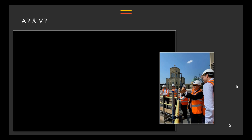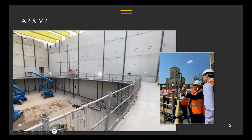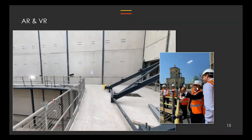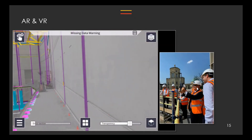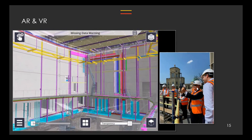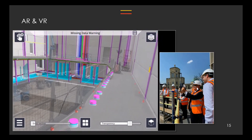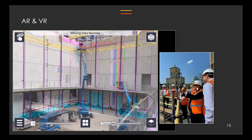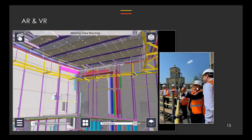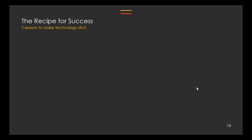Something that's really been embraced at the Oxford project by all stakeholders is how you visualize the model and interact with it. The investor, Steven Schwartzman, is very interested to understand what he's going to see and get from his investment — we use that when inviting stakeholders from the university and other institutions to the site. Our site coordinators also use the visualizations to understand which services and MEP modules are coming in, so people can make sure they're not laying down equipment in the wrong area and can deconflict trades.